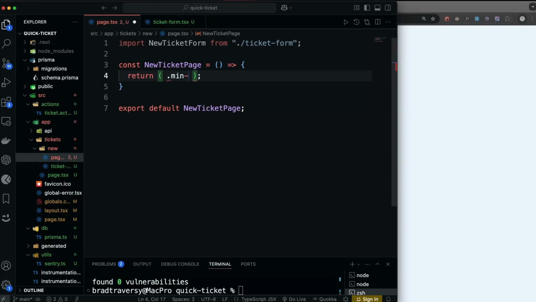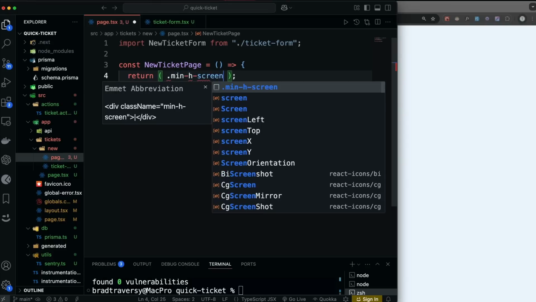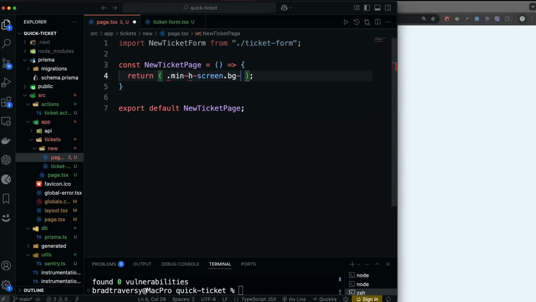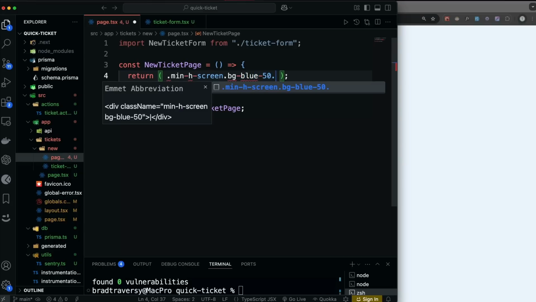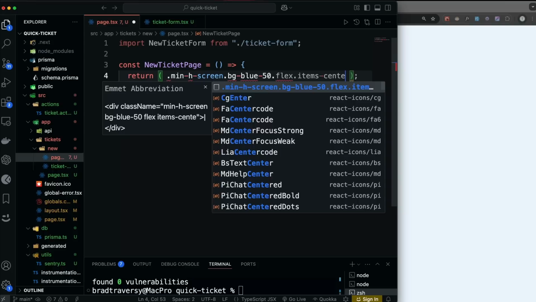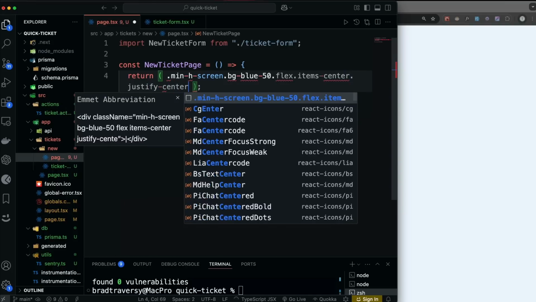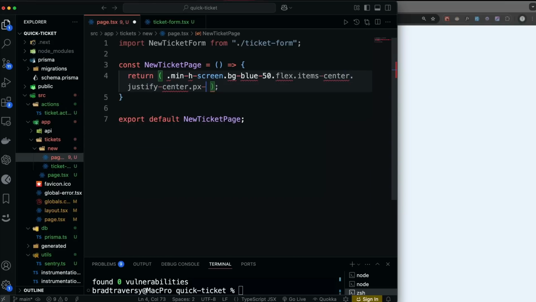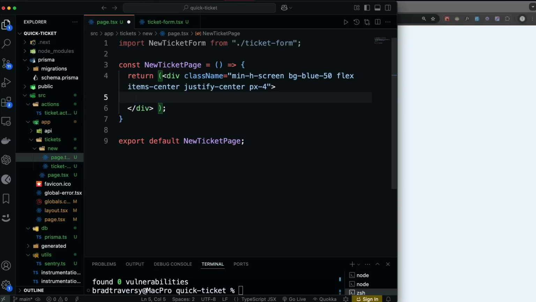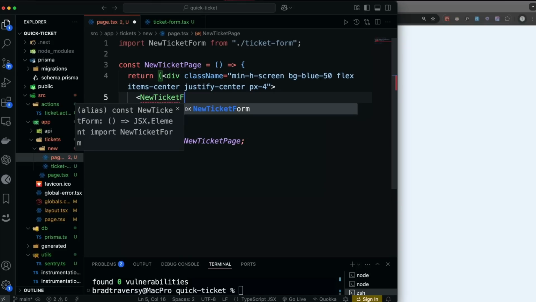We're going to do min-h-screen. And what else do we have? bg-blue-50 flex items-center justify-center and px-4. Okay, so we have that wrapping div, and then in there we can put the new ticket form.